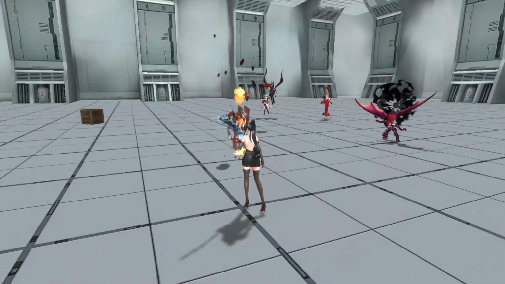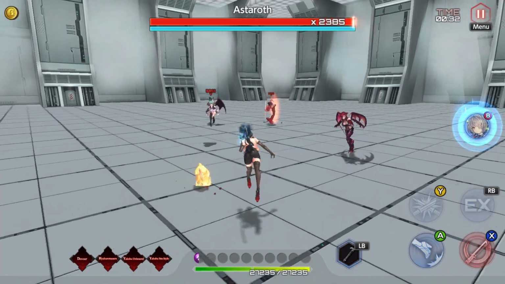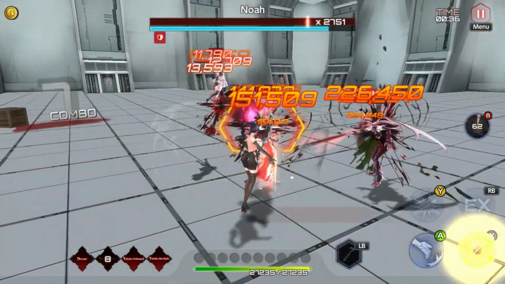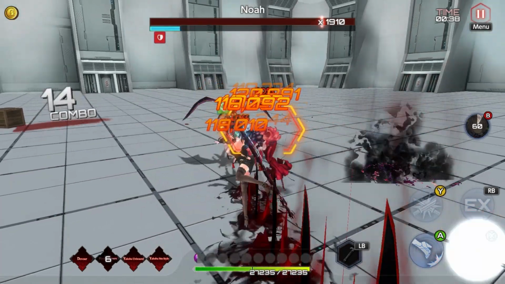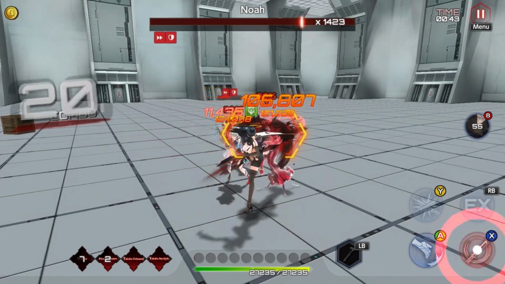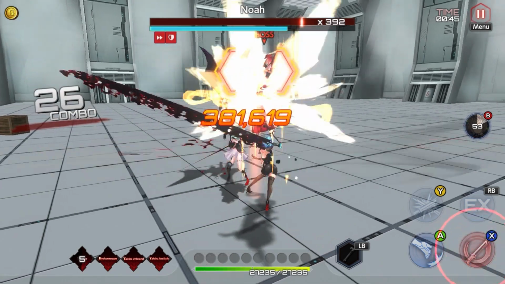So here I'm finally at the Astaroth versus Noah one. I got lucky here pretty much because Astaroth and Noah finally got together on this. So I was able to use Hakurutsen and Noah literally jumped into the attack. So they got Froggy stunned, and then using Yuno and the vulnerability, I am not being attacked.